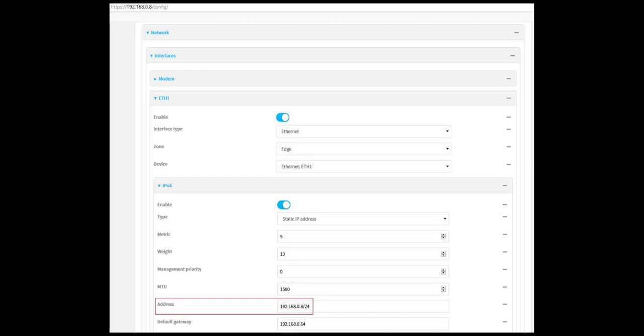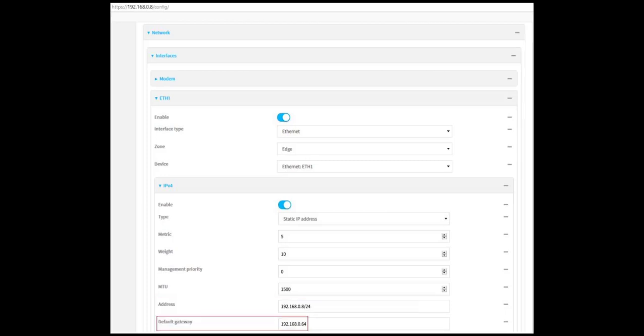Make note of the IP address of the AnywhereUSB Plus device. In this example, the IP address of the AnywhereUSB 8 Plus device is 192.168.0.8, which is on the same subnet as the WR54's Ethernet port that it's attached to. It's imperative that the AnywhereUSB Plus device has a valid default gateway, in this case, the Ethernet IP address of the WR54 that it's attached to.